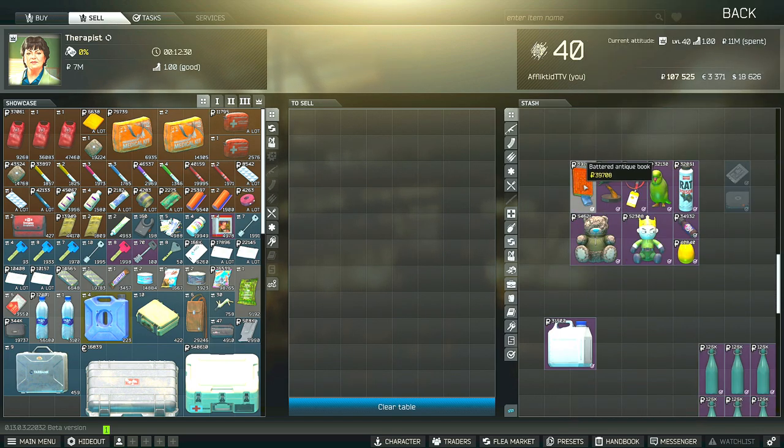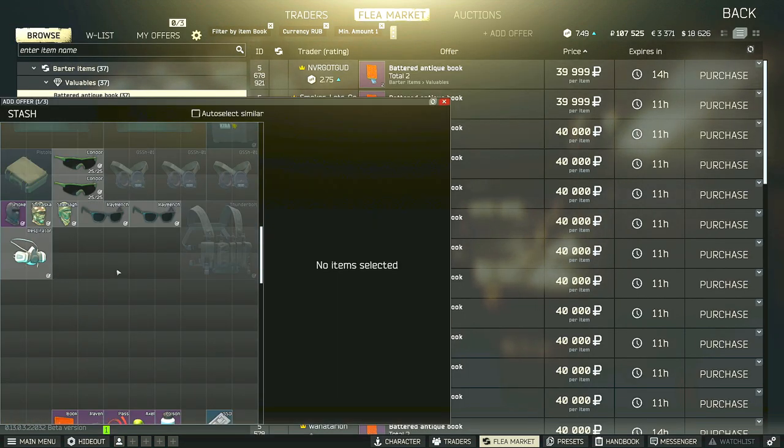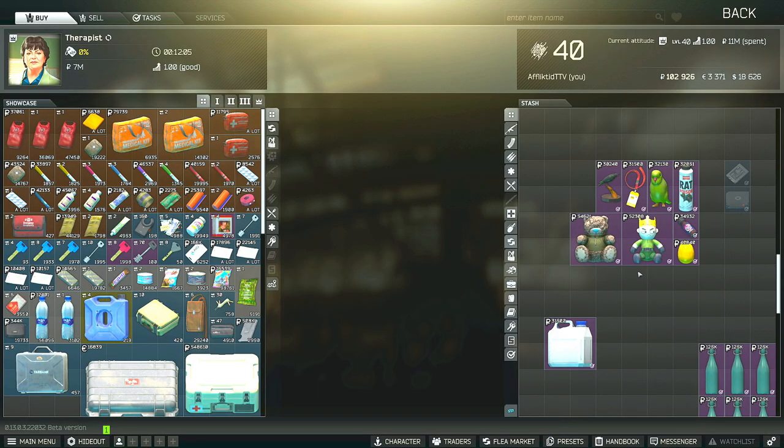So a lot of people will scalp the flea market and then sell things back for a profit. If I was to list this for 39, it would probably sell relatively fast, because somebody will just pick it up, sell it, and make that $700 for themselves. And then I'll lose a little bit on the flea market fee. But like I said, we're working towards something bigger.